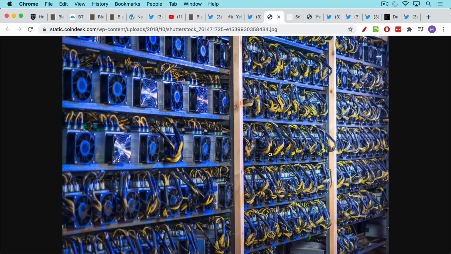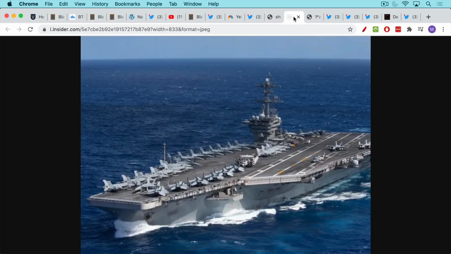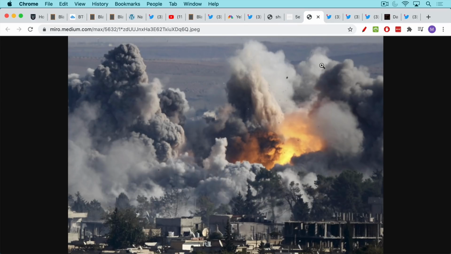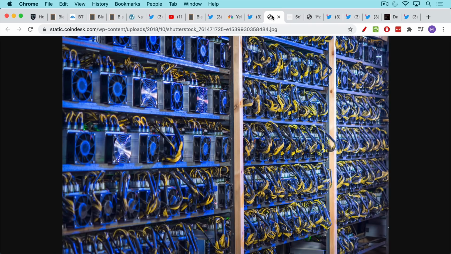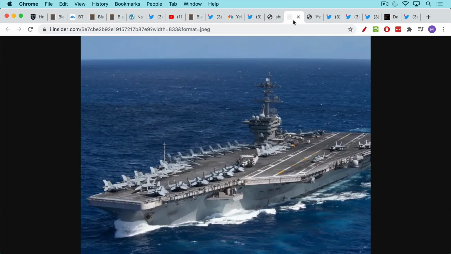You have a bunch of Bitcoin miners. The way the US dollar is energy efficient or inefficient is you have lots of giant aircraft carriers that drop bombs on people, kill a lot of women and children in the process. So for someone like her to criticize Bitcoin when she's completely destroyed the dollar with her money printing, and to ignore the fact that the biggest user of crude oil in the world, for example, is the U.S. military. U.S. military is used to keep the shipping channels and the trade channels open.